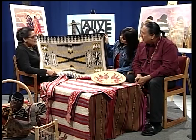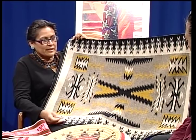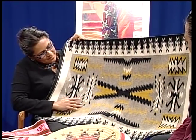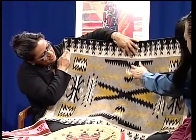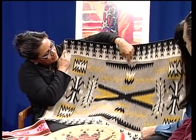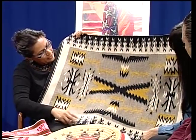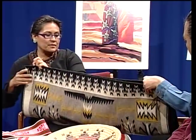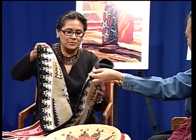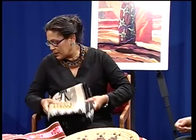Right? In a sense. With sand paintings, people liken them to mandalas and things like that. But this is a storm pattern. I have another example. This one here is more stylized. It almost reminds me of an eagle. Yes, well, its shape. But they're more like the clouds and the lightning. I have another example of another storm pattern, but this one I consider a little bit more stylized. Beautiful. And I think one of my cousins made this one.